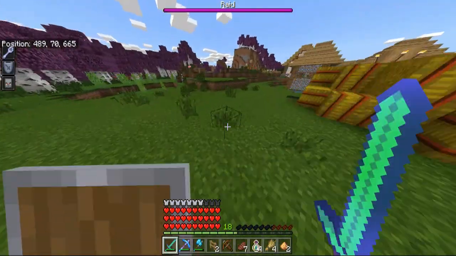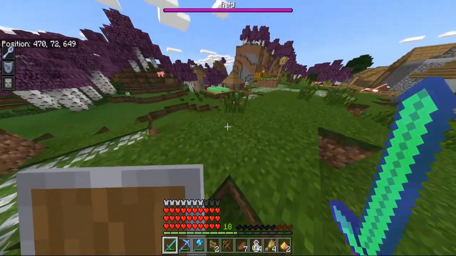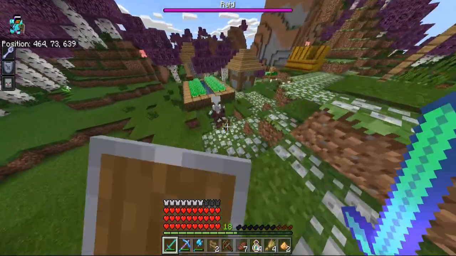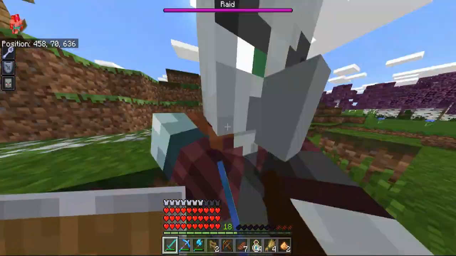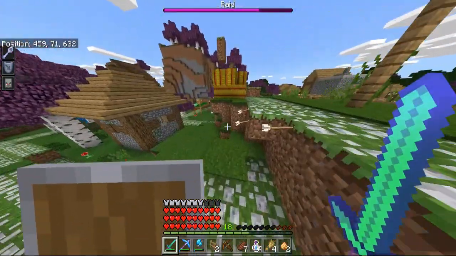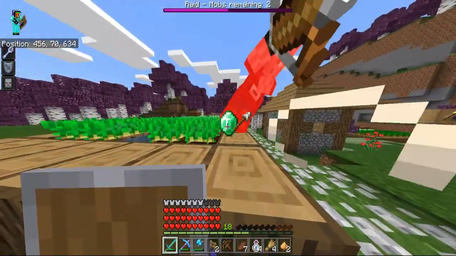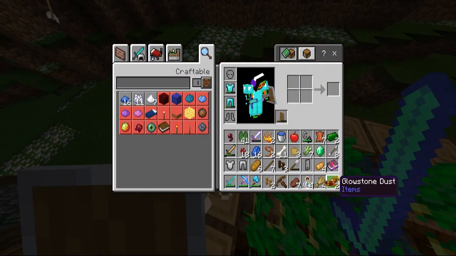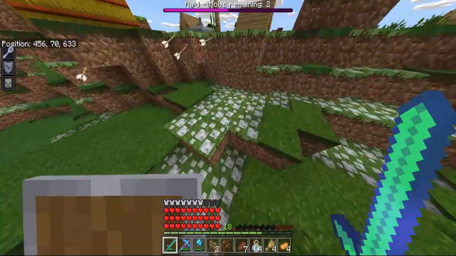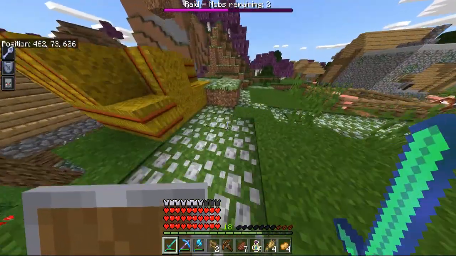Yo! There's the raid. Over here. Oh, wow. Ooh, an emerald. Nice. Well, at least now we know we should start saving this. Glowstone, do not need. Don't know where I got glowstone from. Oh, yeah, the nether. Two mobs.